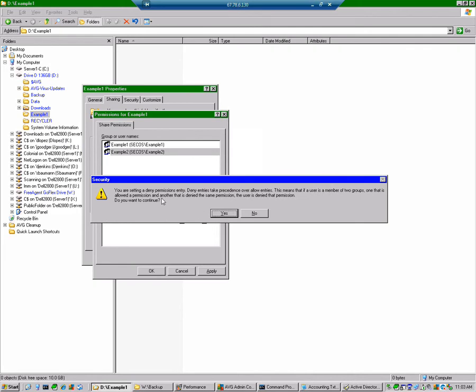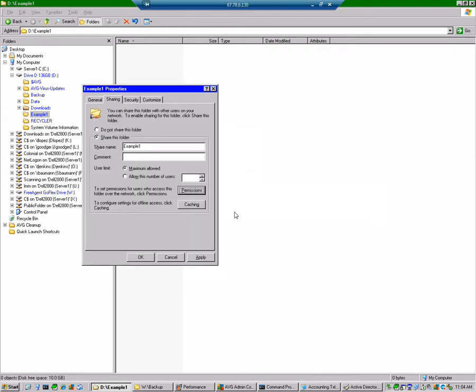Now when you say this, you're going to get this warning telling you how precedence works. And precedence mainly means that if you have a user, say his name is Bob, and he's a member of both groups, because you're denying example 2 permissions, you're denying them access, even though he's in both groups, he will be denied. So you have to be careful when you're assigning users to groups, and then you start getting to denied, that you are careful about how you go about doing that. So then just go ahead and say yes.